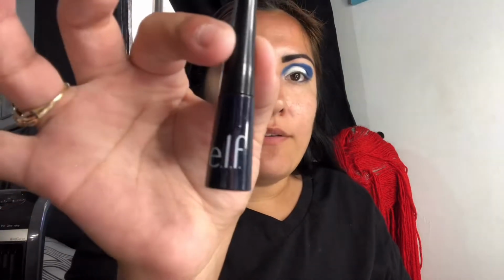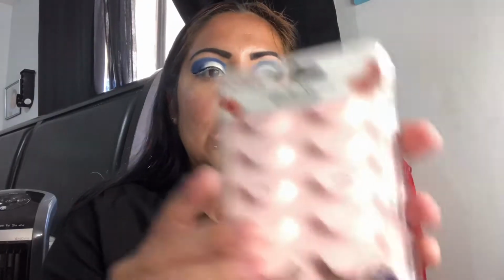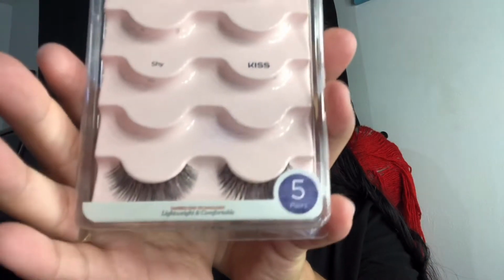All right, now that the eyeshadow is done on top, we're gonna add the midnight blue liquid eyeliner by e.l.f. All right, for our lashes, I'm gonna use the Shy by Kiss lashes. And of course, I'm gonna use my duo lash glue. Next, I'll be using my Damn Girl Too Faced mascara, just going over the lashes.